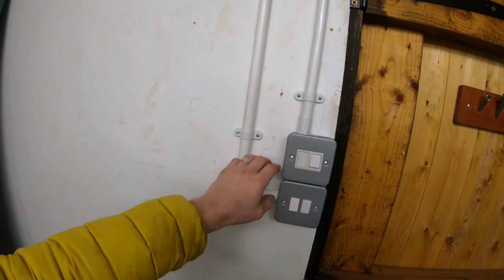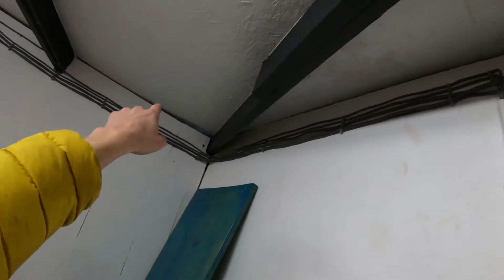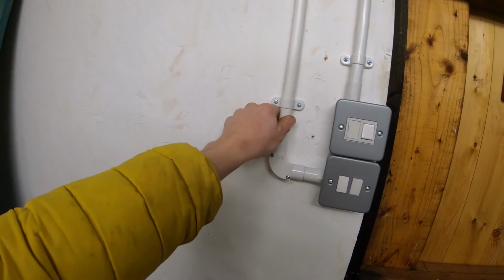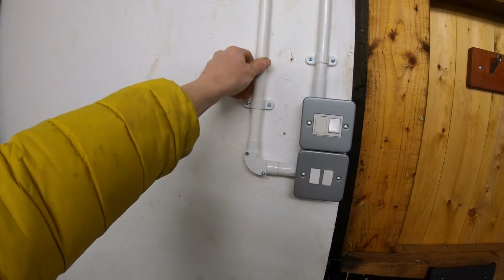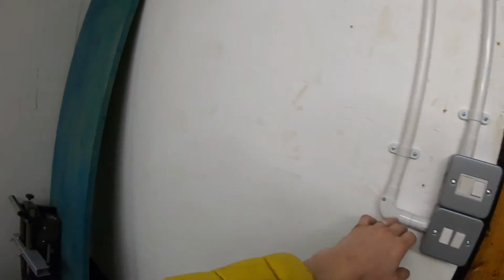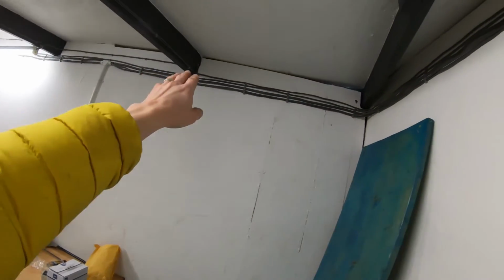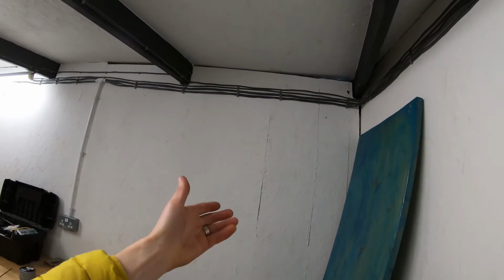A bit neater. I've got them running in conduit up to roof level, and then it's just exposed cable. I think this is actually satisfactory. The only guidelines around conduit basically say that conduit should be used where there's a risk of the cable being damaged. So round about here, I guess there is risk, and again above the workbench, there's risk of it being damaged, but up there, there isn't really risk of it being damaged. And not only that, but stuffing that amount of cable into conduit doesn't give it breathing space, and there is a very slim chance of cables overheating. So I think this is the best solution.